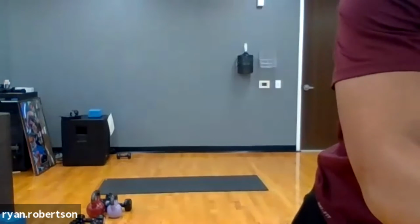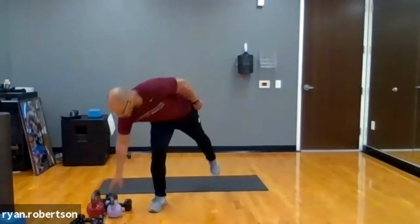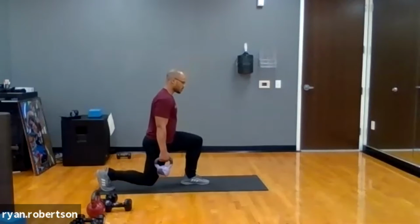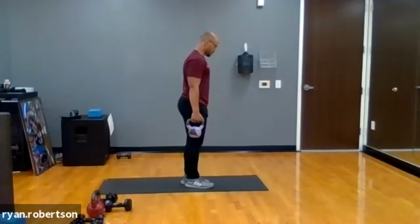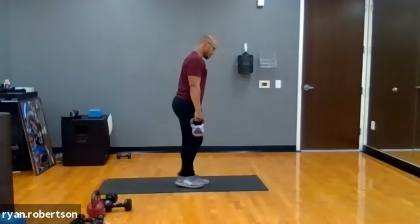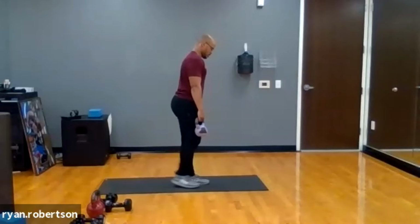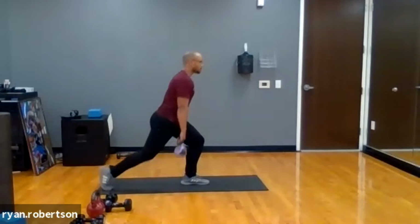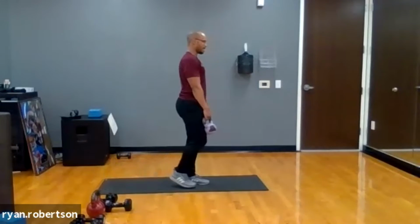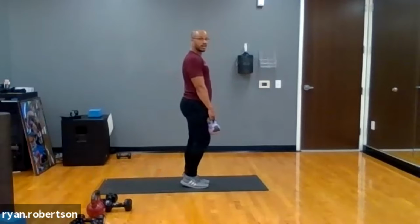Here we go. This is going back on the clock in 3, 2, 1, and here we go. Right arm, right leg moving here. Just going right on to it. I'm going to switch up the routine a little bit. We're going to stay with the same side. It's going up and down here. And you don't have to get quick. You just want to stay in good position as you work through.